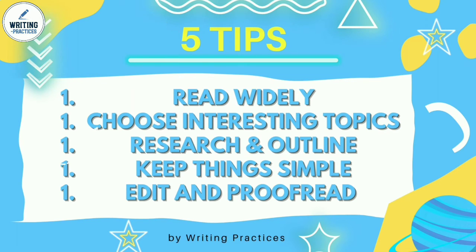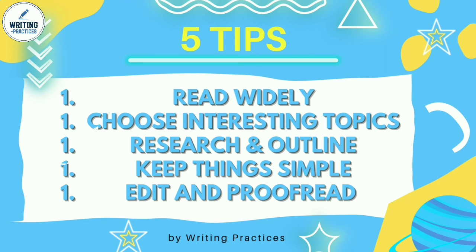2. Choose interesting topics. It's hard to engage the reader when the writer is not themselves engaged. Be sure students choose article topics that pique their own interest, as far as possible. 3. Research and outline. Regardless of the type of article the student is writing, some research will be required. The research will help an article take shape in the form of an outline.